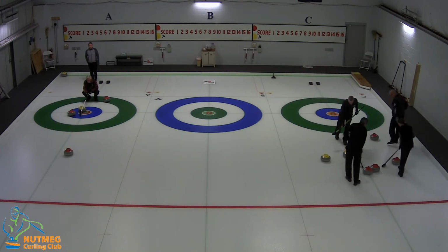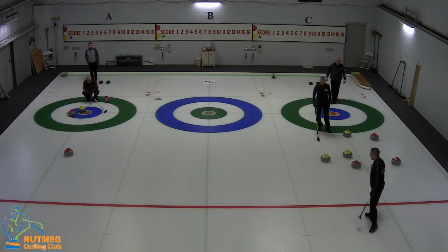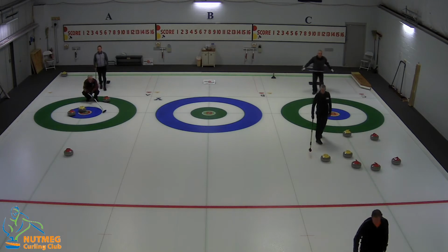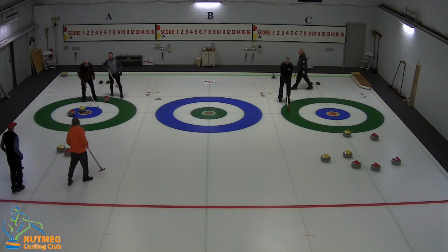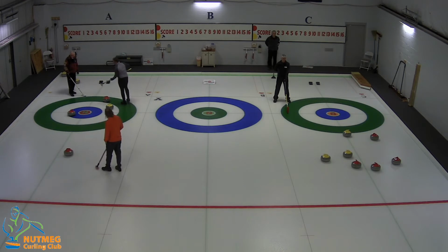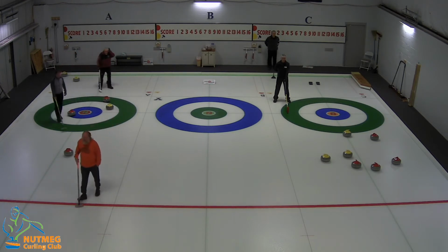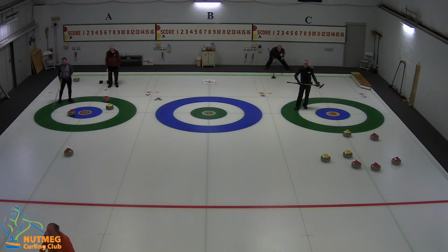And Kitty Stone is also a guard. So we have a total of 7 rocks delivered on C, all of them in the free guard zone. But it's after the 5th rock, so it really doesn't matter that they're in the zone. It's just interesting that we haven't been able to get to the house just yet. Shot from yellow, which is Miller's squad, goes a little bit heavy. I think he might have been shooting for that red there. He actually ends up hitting his own yellow and rolling over, so at the moment, red is shot. I'd love to tell you who shot on C, except nobody's in the house yet.